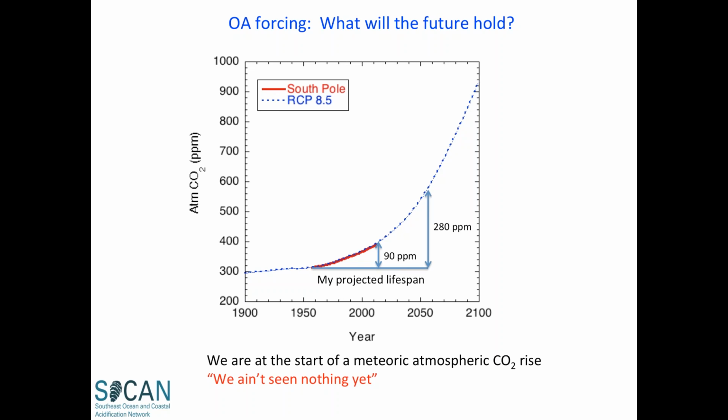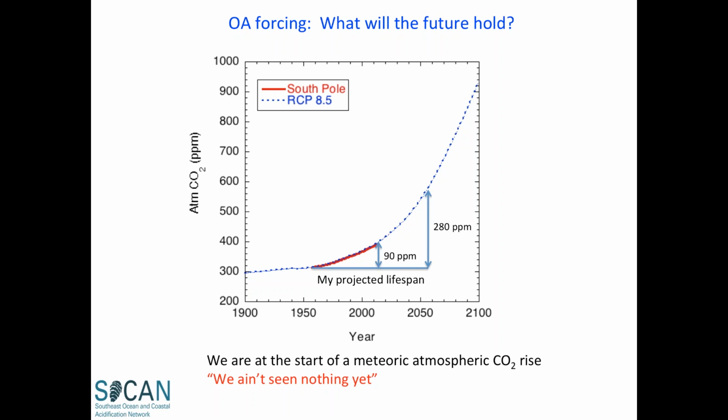what I want to emphasize here is that we are basically at the start of a very, very rapid change. In the last 50 years, we've seen a change in atmospheric CO2 concentration, which will directly affect the surface water concentrations, of about 90 parts per million. In the next 50 years, we expect a change close to 300 parts per million that will double the atmospheric CO2. So any problems and effects we're seeing now, colloquially speaking, we ain't seen nothing yet. It's going to make ocean acidification research a lot easier, but we also have to realize that the implications are pretty severe.